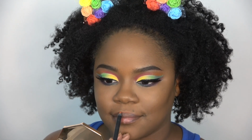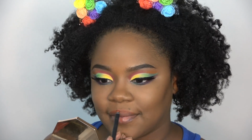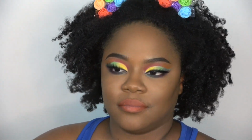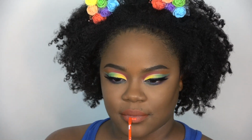To line my lips, I'm using the Kylie Cosmetics lip liner in the shade 22. And the lipstick that I'm using is Electric Rain by Raine. It is a poppin', bright as hell orange shade, and it is so beautiful. Love Raine.